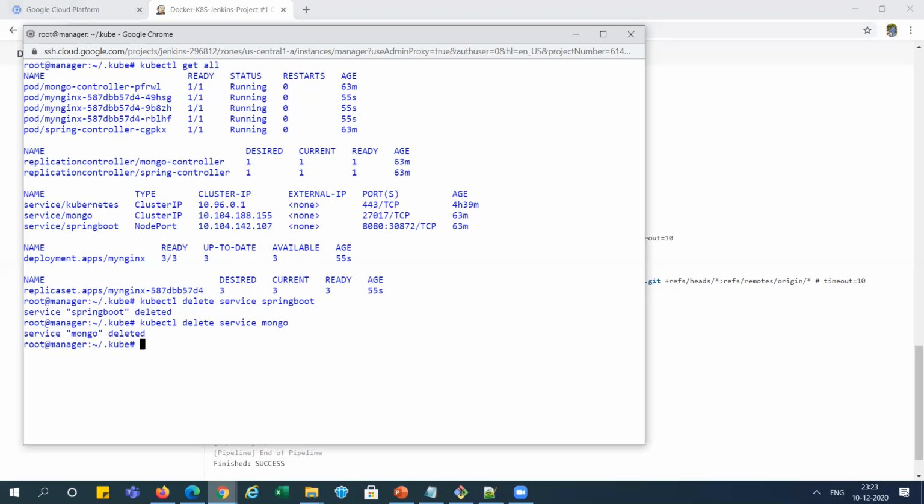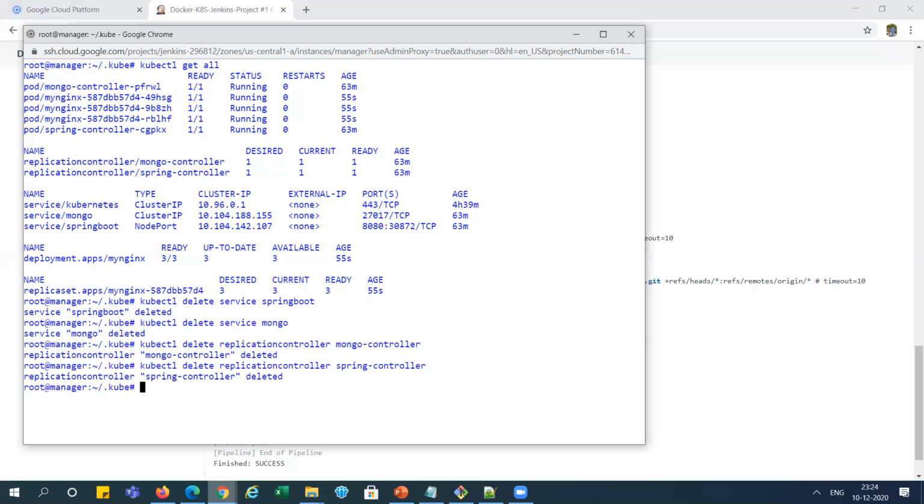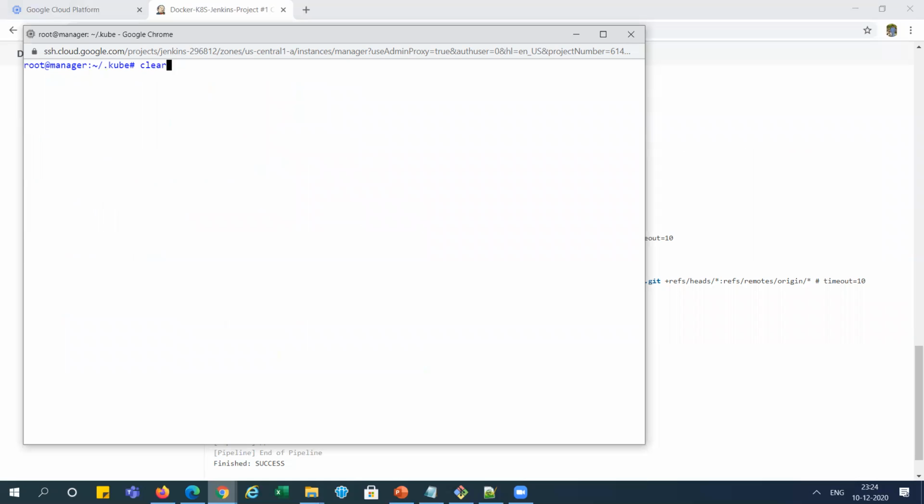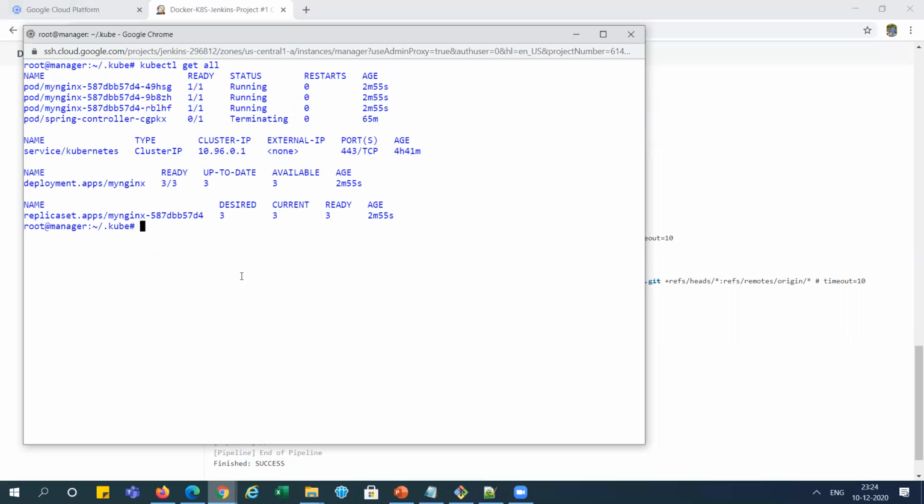We deleted, and now we will delete this replication controller, this one and this one. This one, the Mongo controller, and after that, we will delete the Spring controller, right? Now we will check how many items we have. Let's check it, right? You can see we don't have any cluster now.